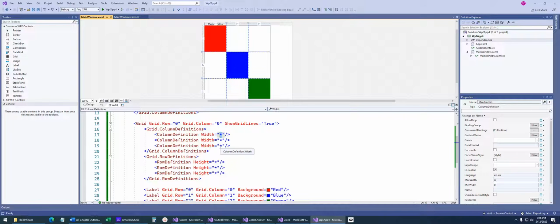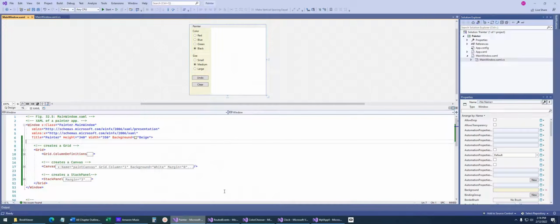There's no way you can learn this by just listening to me. You have to sit down, you have to start writing out grids with columns and rows, and just play with it. It's just going to take time. And it can be a little bit confusing, but again, just set up various rows, various columns, and just start calculating them in there, and it'll start to make more and more sense for you. So now let's go ahead and start going through some examples in the book and take a look at what we can actually do with WPF.